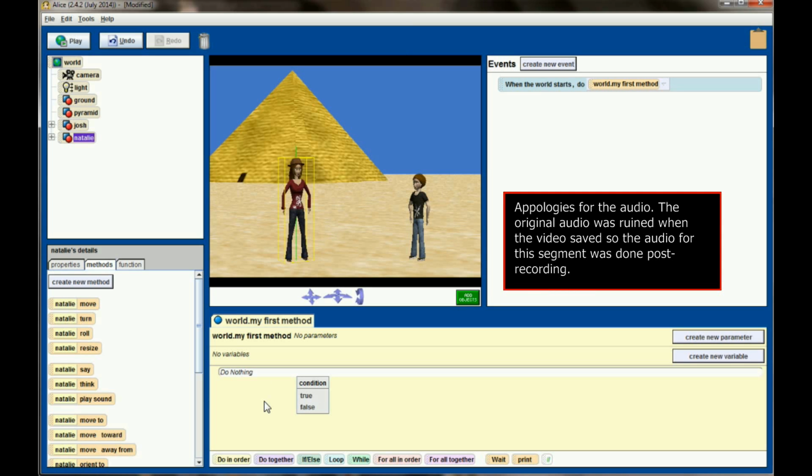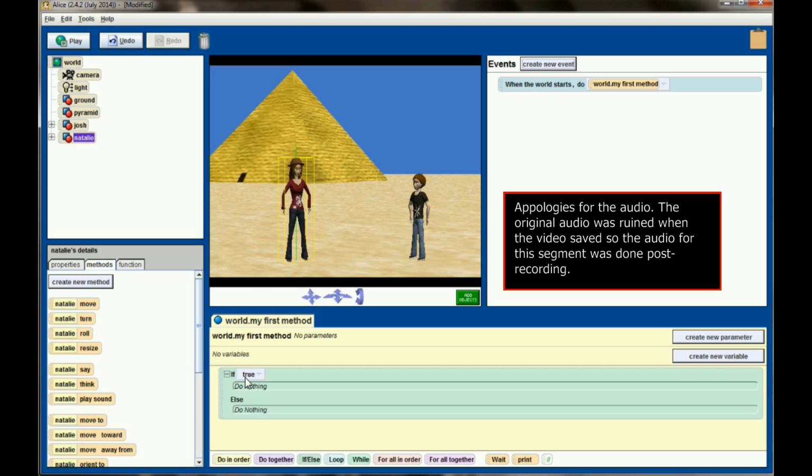If-else blocks of code will always evaluate to be either true or false. Either something's true or it's not. If the statement is found to be true, that first section that says do nothing will execute. And if the statement is found to be false, that second section will be the code that executes.